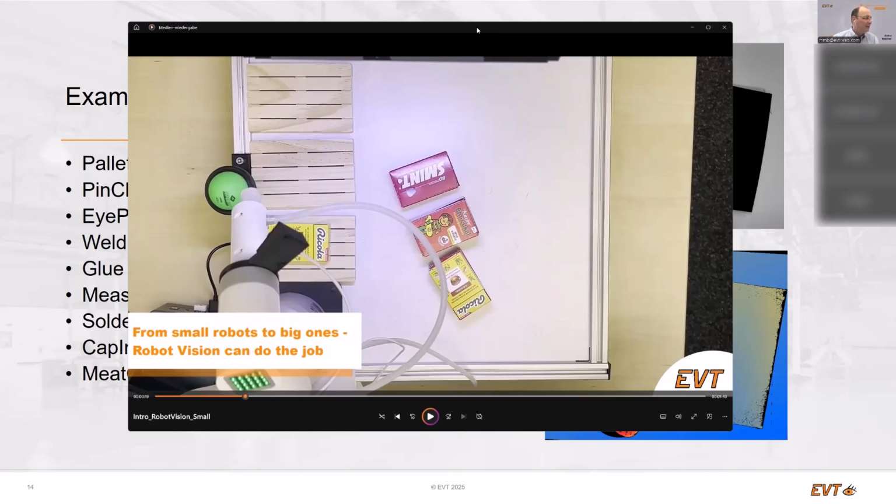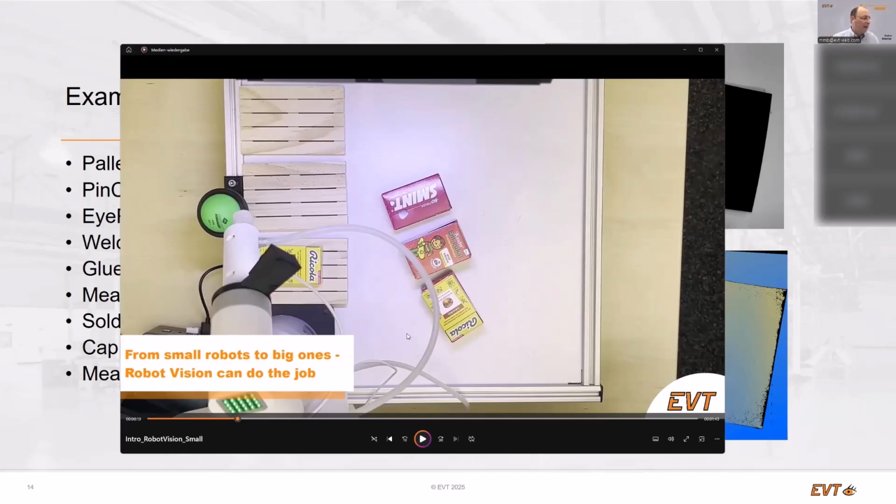Why I start with this one is simply because it's 3D and AI. Sometimes you have to palletize, depalletize, recognize objects, and move them from one position to another. We have a small robot here, but as you saw, we support different robot manufacturers like UR, KUKA, and so on. You can use any robot, even no-name robots like this small one, and it can easily be integrated to work with the EyeVision software if it's not integrated already.